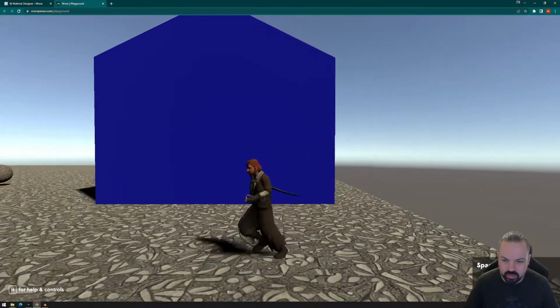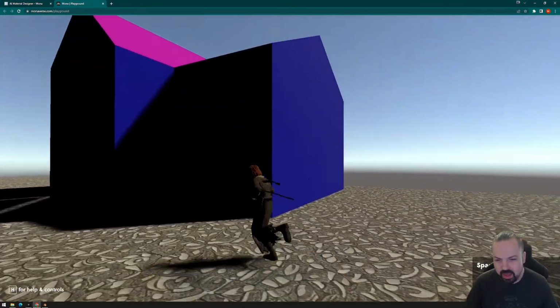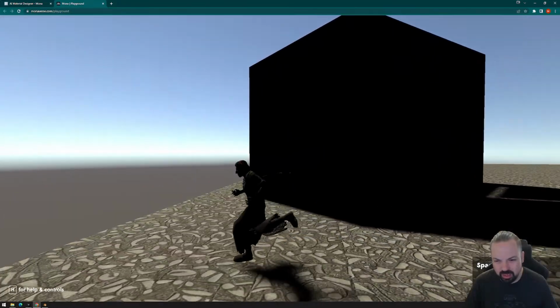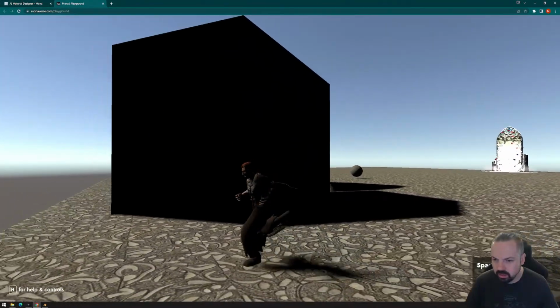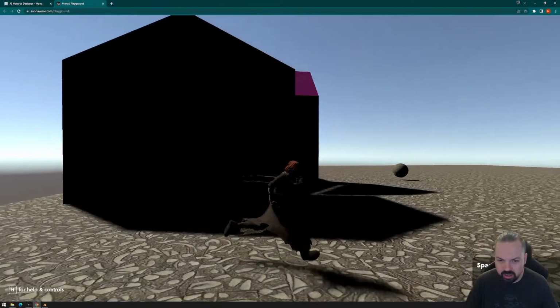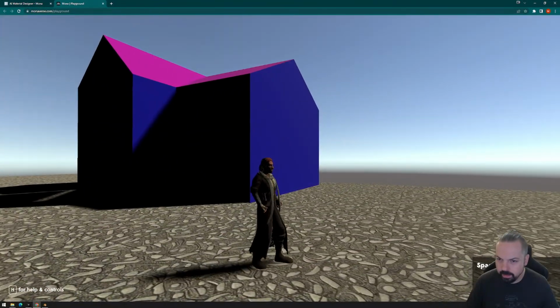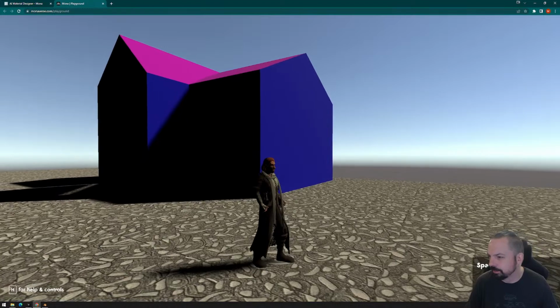Yeah, it's a ghost house. I kind of like the scale. A little bit small, maybe, but I don't mind it. Yeah, no, I think that's the right scale.